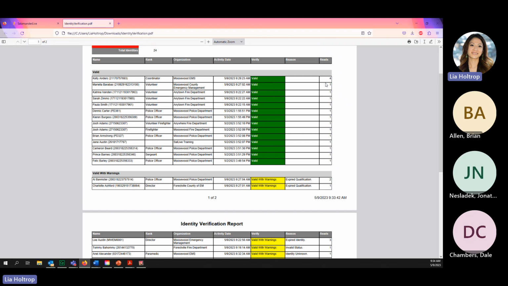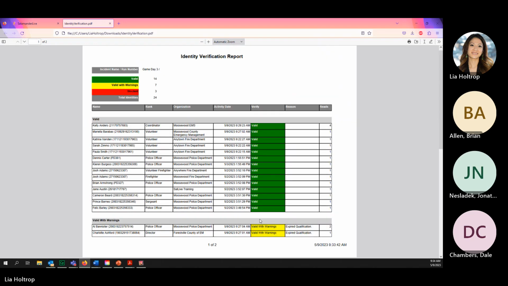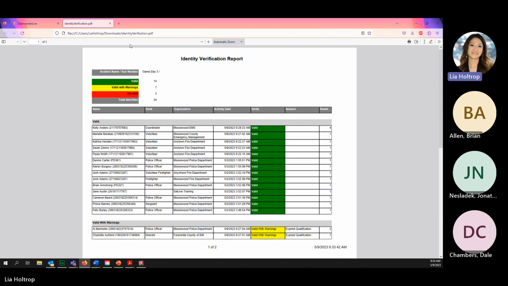If you wanted to see the breakdown, that's where you have to go into that person's individual detail report to see all 4 reads. Okay. So that's basically just what this is. And this one right here, they were automatically blocked. Okay. So that is the identity verification report.